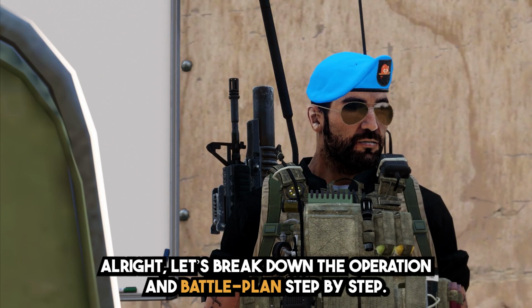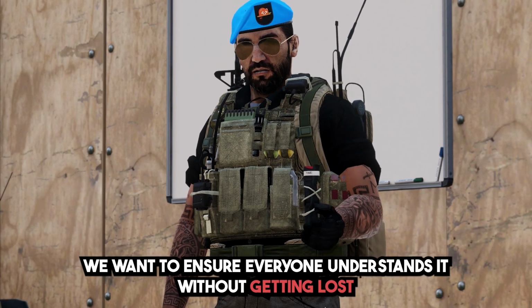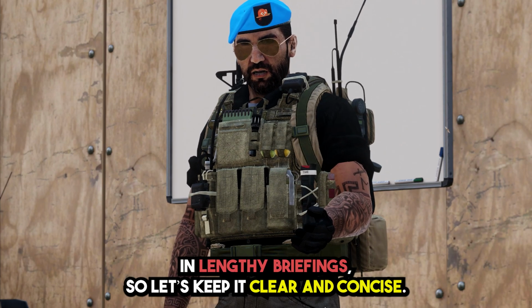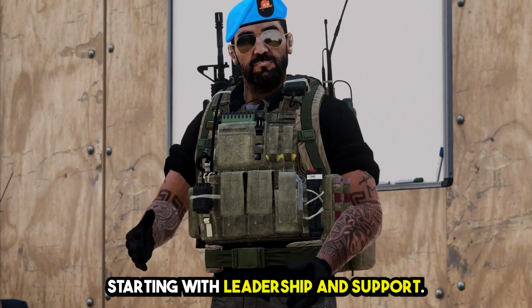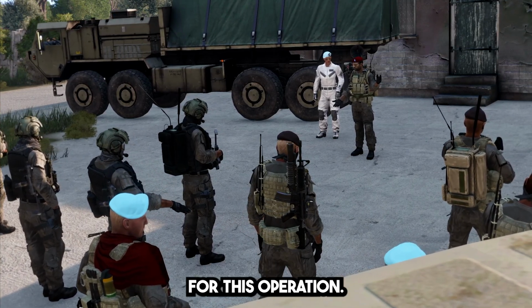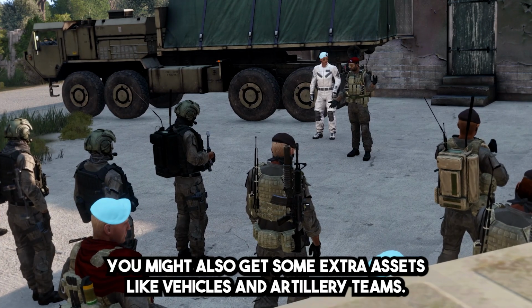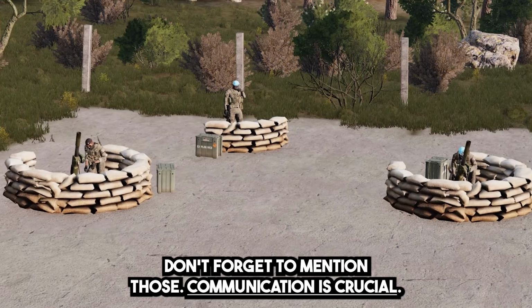Alright, let's break down the operation and battle plan step by step. We want to ensure everyone understands it without getting lost in lengthy briefings. So let's keep it clear and concise, starting with leadership and support. First things first, let's talk about how leadership is structured for this operation. You might also get some extra assets like vehicles and artillery teams. Don't forget to mention those.